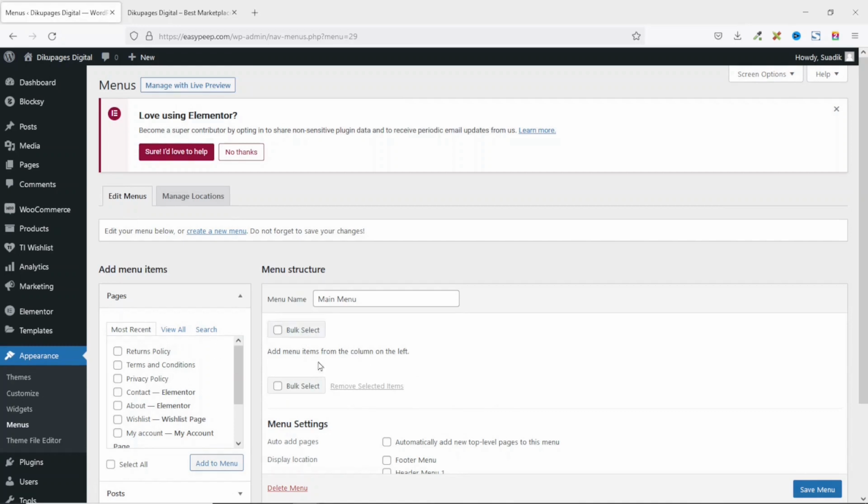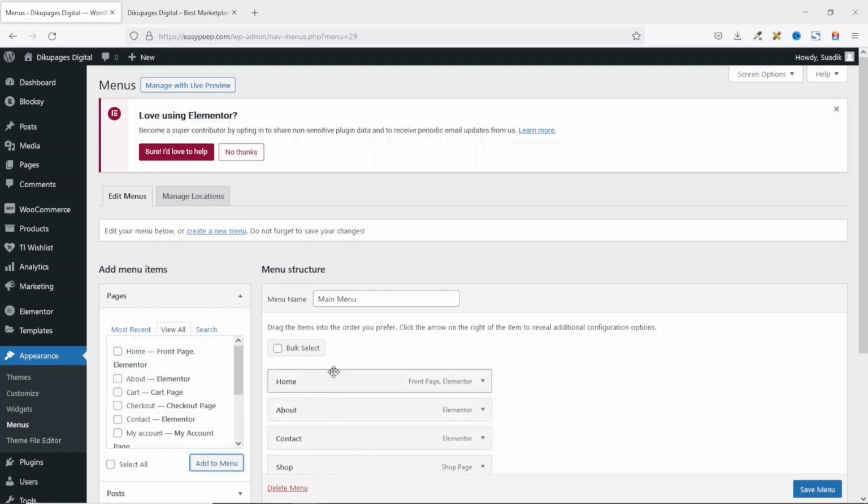So let's go ahead and choose the pages we want to display on our menu. And this is where we can find all the pages we have on our website. At the moment we see most recent. You can also go ahead and view all. So you can search from most recent like this, or you can go over to view all. Let's use view all. Then the first page we need is home, about, contact, as well as shop. We have our shop page here. So we are adding only 4 pages. Then we click on add to menu, and they will all appear right here.